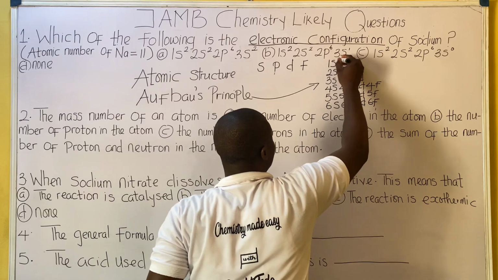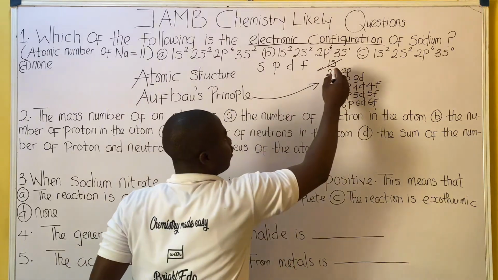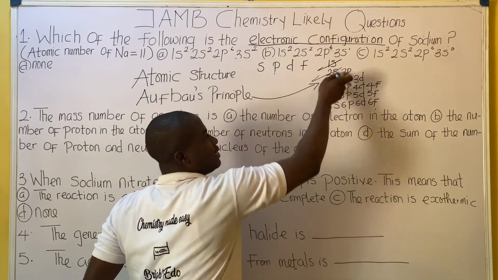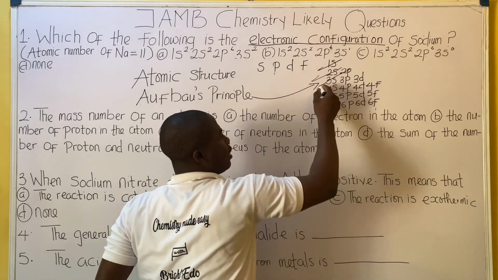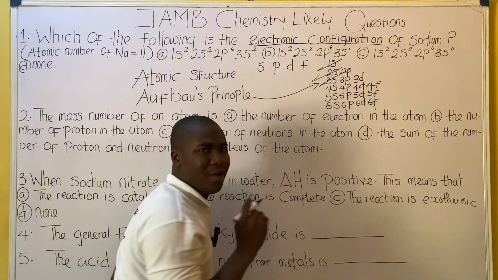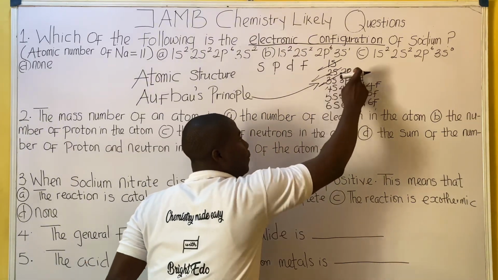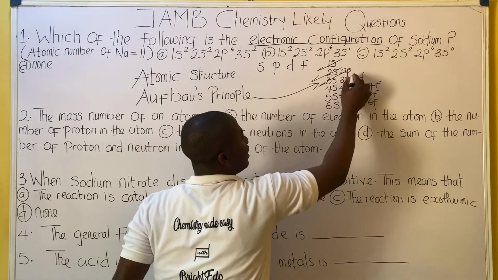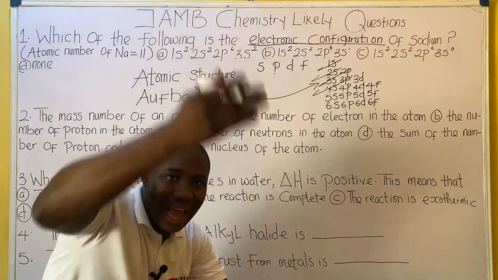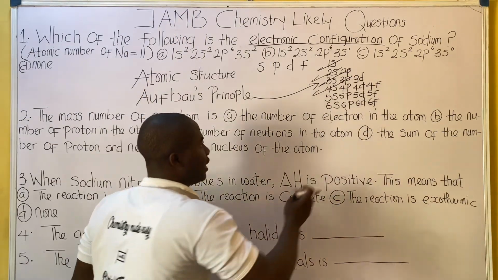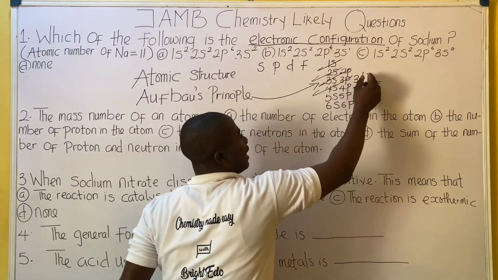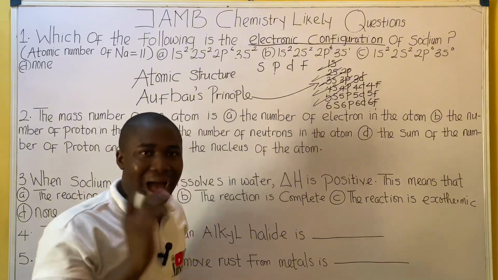For the 1s orbital, we'll draw a line coming down like this. For the 2s, we'll draw a line as well. You can see 2p and 3s in a particular line, so I'll draw a line down as well. I believe you are following me. For the 3p, watch closely. The 3p and 4s are in a line. I'll draw a line crossing them together. If you observe, 3d, 4p, and 5s are in a line as well. I'll do the same. Are you there?